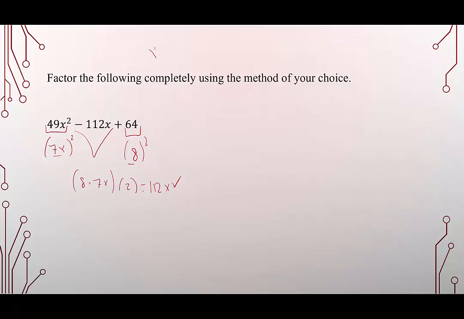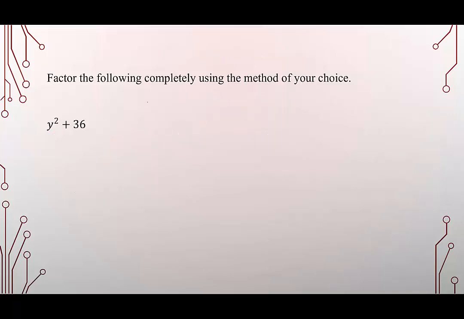A perfect square trinomial of this form, this is x squared minus 2xy plus y squared, is going to factor into root minus root quantity squared. So this will be root minus root quantity squared. I don't know why I put a square there. Let's try that again. Okay, so this is going to factor into root minus root quantity squared. Woo, that was way better than it could have been.